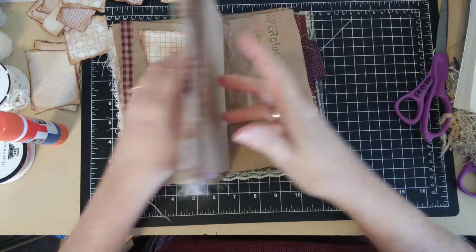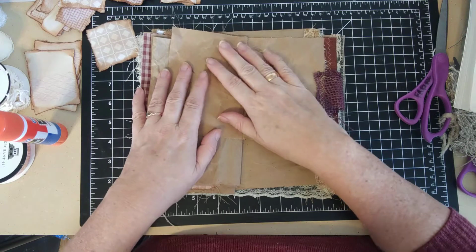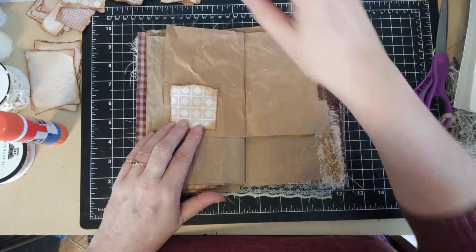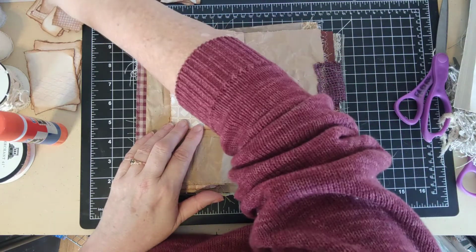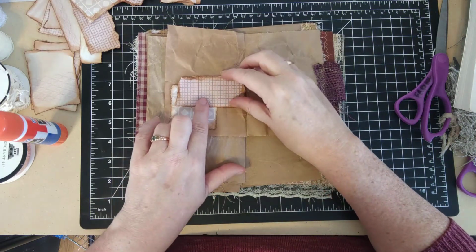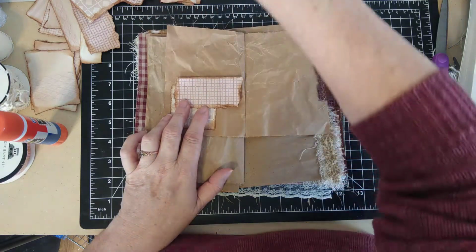Let's flip to the back. So we have some of them on the back here. Let's do one right here. And I think we will do this. And what's on the back of that? And how about this? There we go.